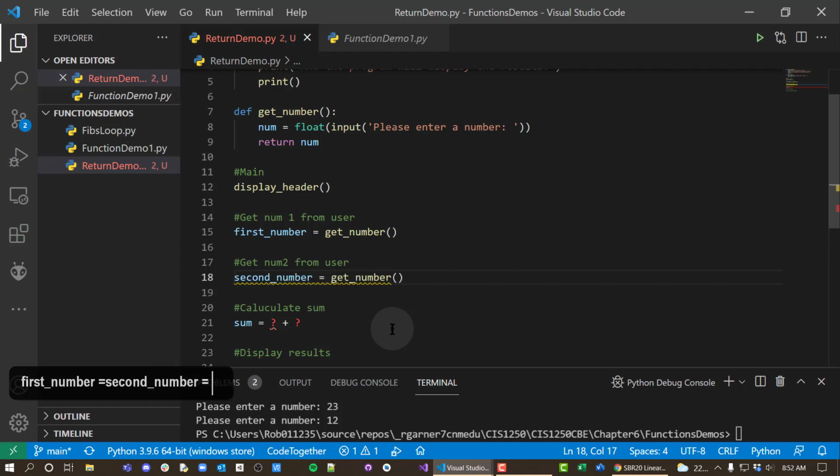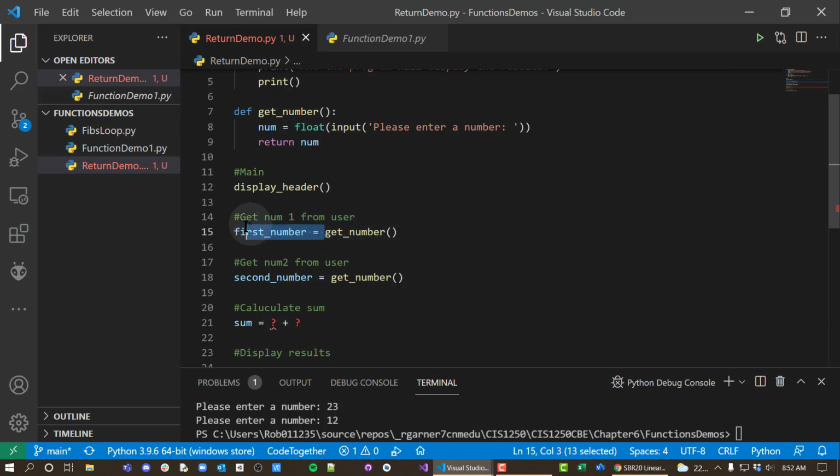So Python will actually call those functions, but it doesn't know what you want to do. So even though I have a return, unless I put a variable and an assignment operator next to this function call, whatever I get in num, I won't capture. And notice that this variable name does not need to match the variable name in the function.